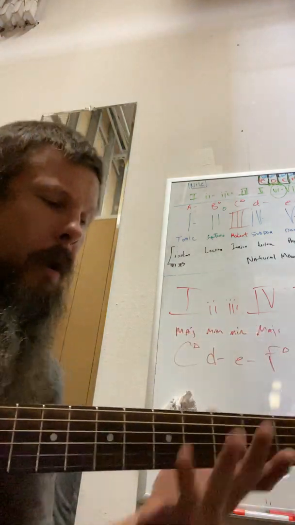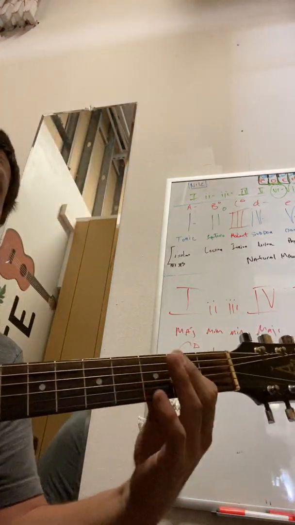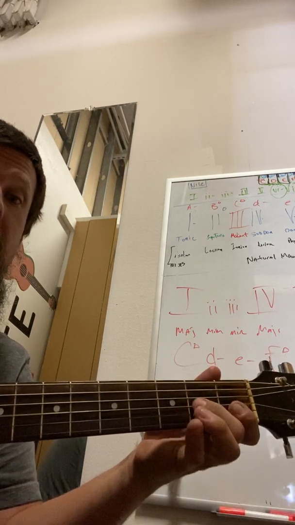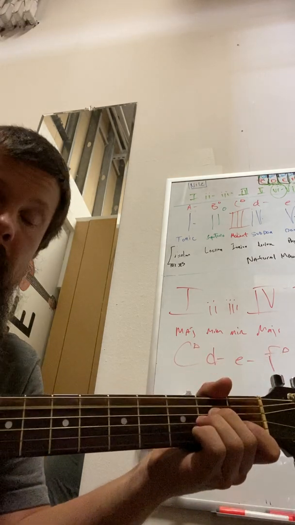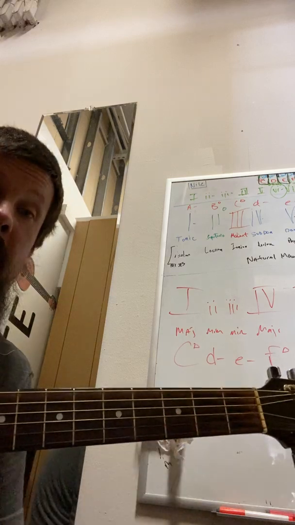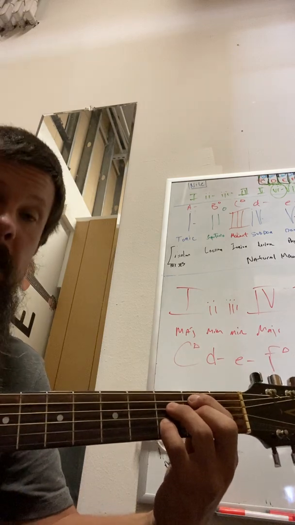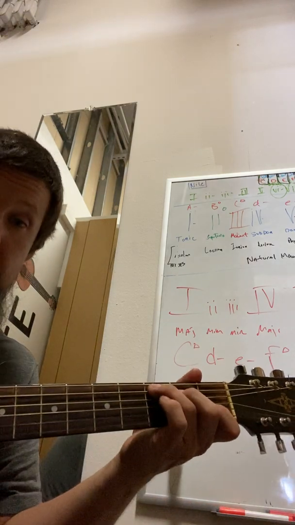So in the key of C major, do do do do do do, we've got an A minor. So C, C, D, E, F, G, A. This A minor, when we play A minor, if we go to a diminished after the A, we'd have A to B, A minor, B diminished. After a B, we'd have a C major.